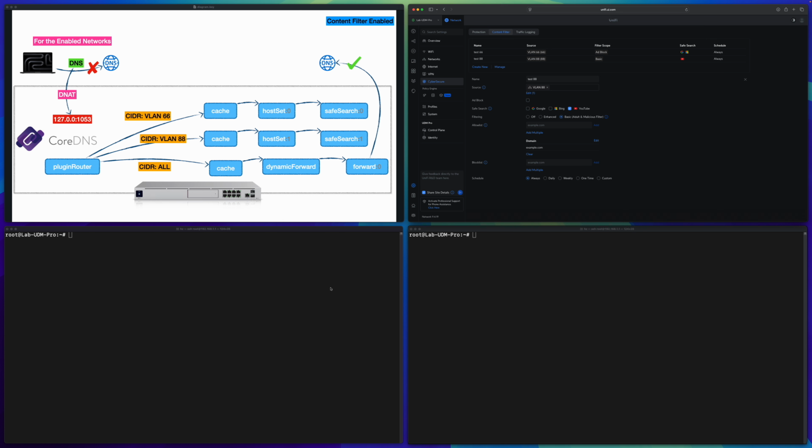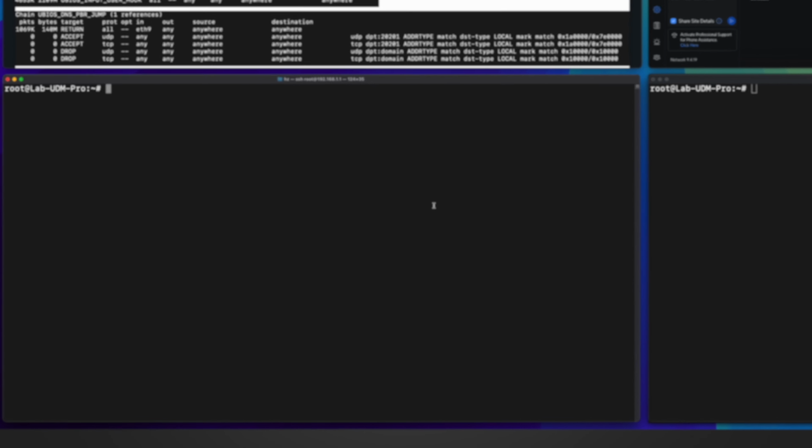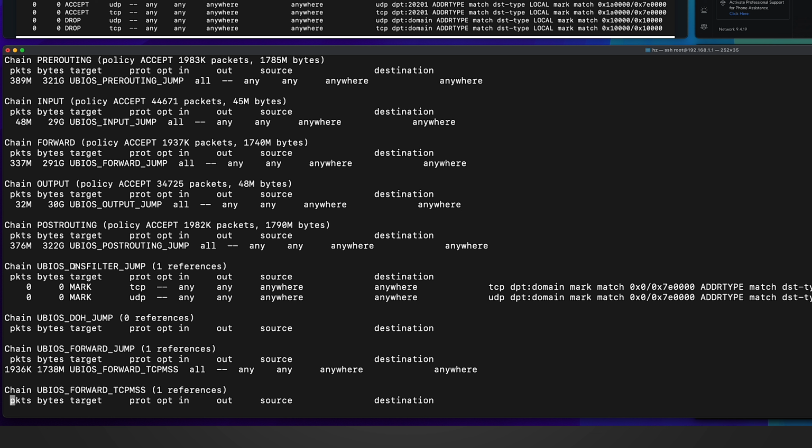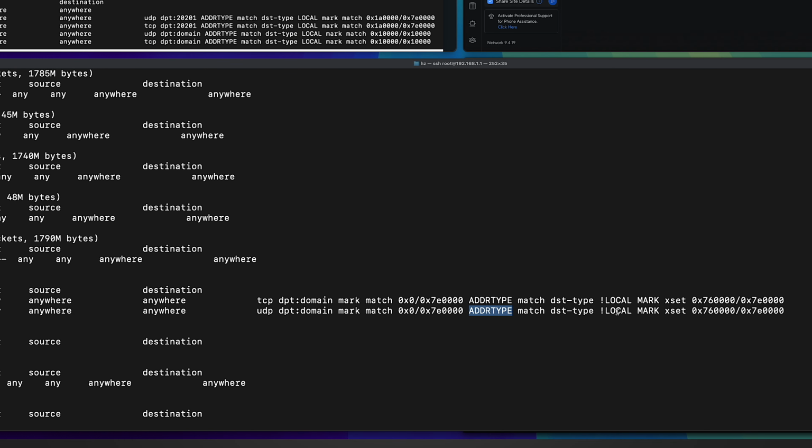Even though it sounds counterintuitive, to be honest, the easiest way to understand how it works is to start with iptables. So on the left side, let me show you the mangle table. Immediately, I see some big differences. See here, it has a new chain. It's called DNS filter jump. And see what it does. For example, in our case, for a DNS query, it's UDP, right? It will check whether the destination port is 53, yes, and whether the destination address is not local. See this exclamation mark. This means the destination is not local.